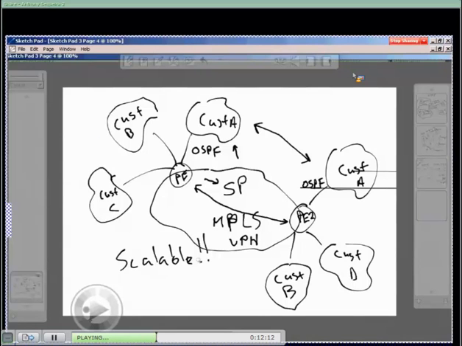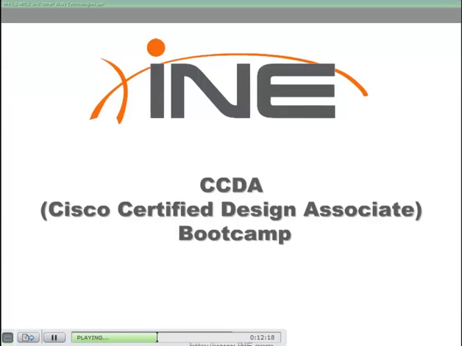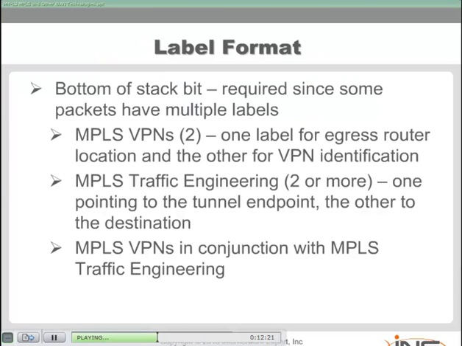There is indeed different flavors of MPLS. There is the very, very popular frame mode MPLS, and this is where the label is placed between the layer 2 and layer 3 header. As a matter of fact, we call this layer 2.5. You'll often see this termed as layer 2.5 because the MPLS label is being shimmed between the layer 2 and layer 3 headers. This is the most wildly popular MPLS flavor.